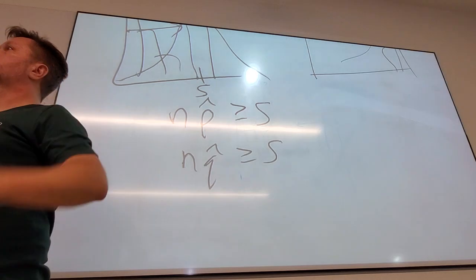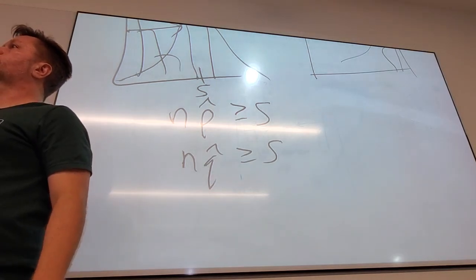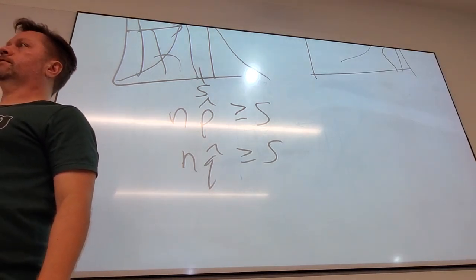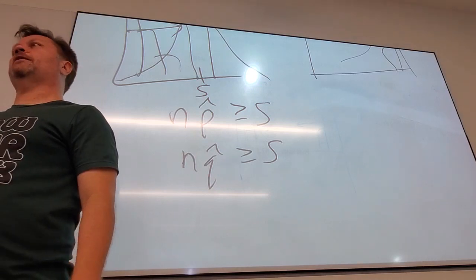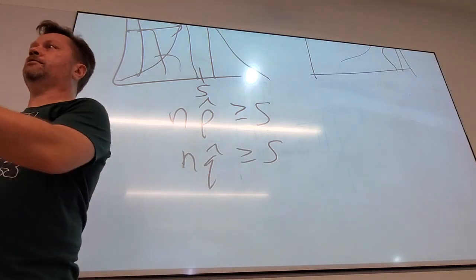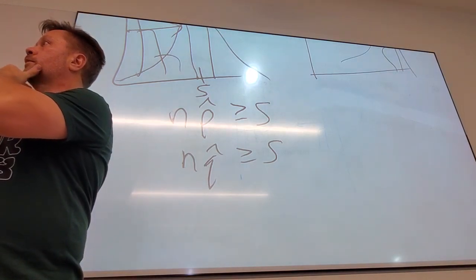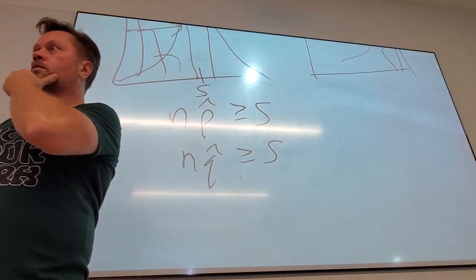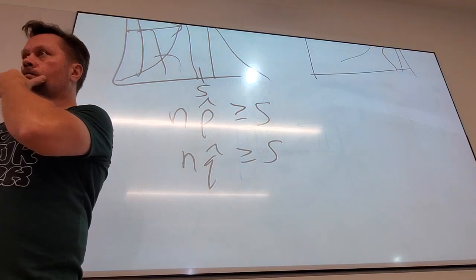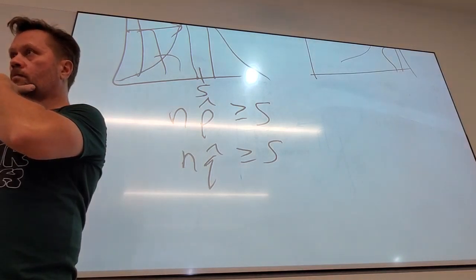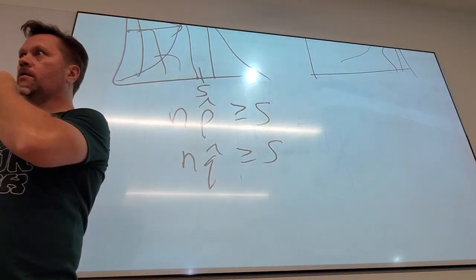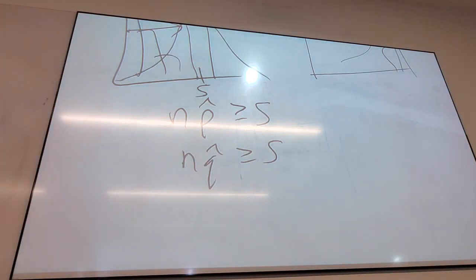I just want to be clear. N times P hat, yes, at least 1, because otherwise P hat can't be bigger than 1, because it's a probability, it's a percentage. Sorry, I'm struggling to understand the big concept, but in smaller terms, as long as these two formulas are true, similar to if we're above 30? Yes, good. We just assume that this requirement takes the place of n greater than 30.